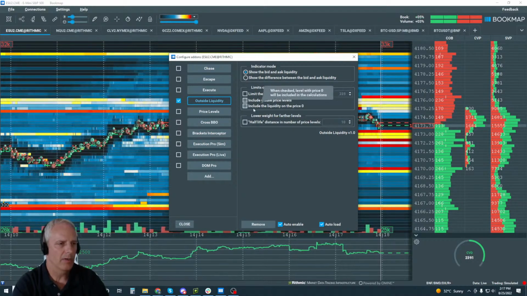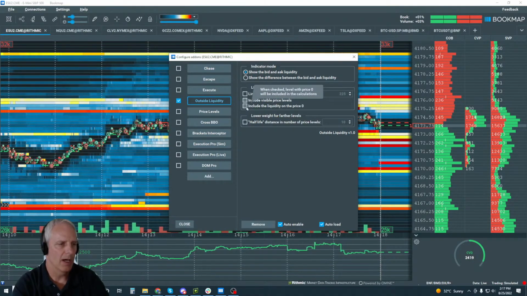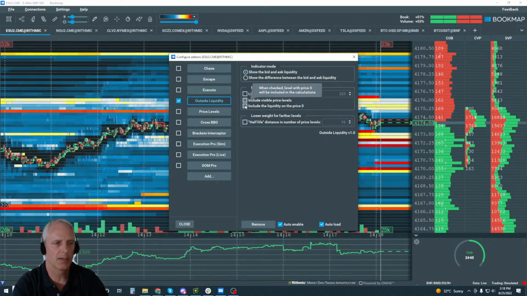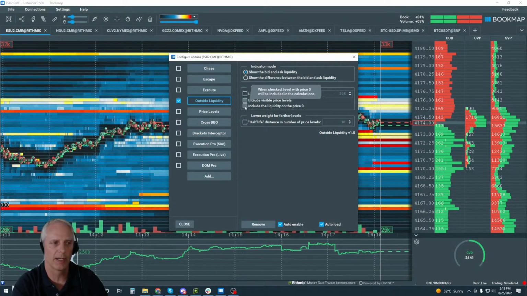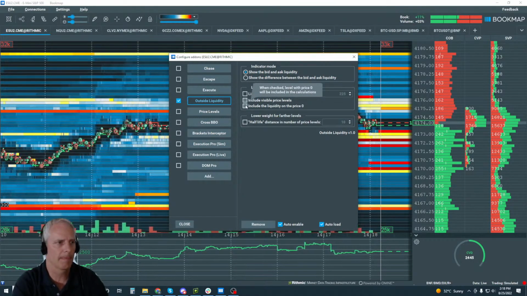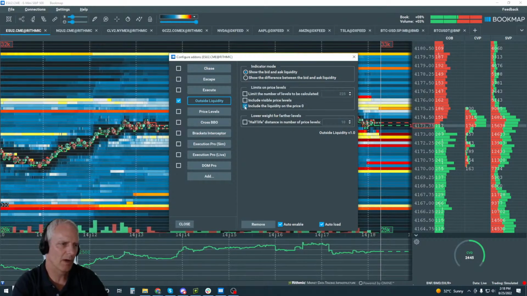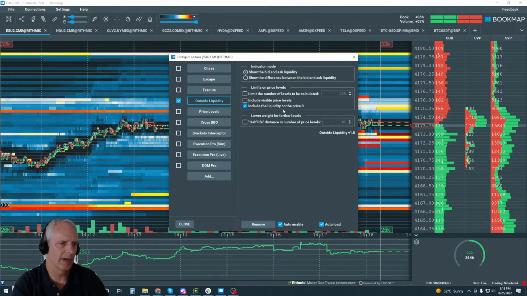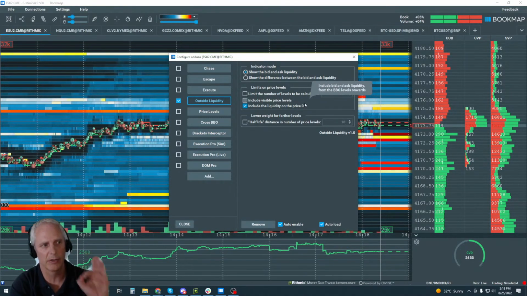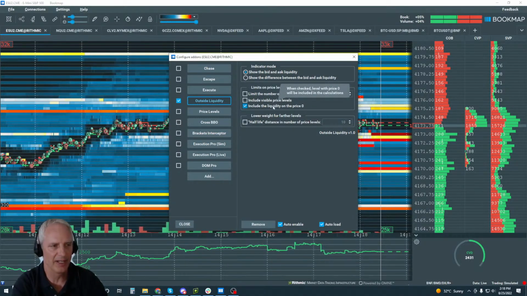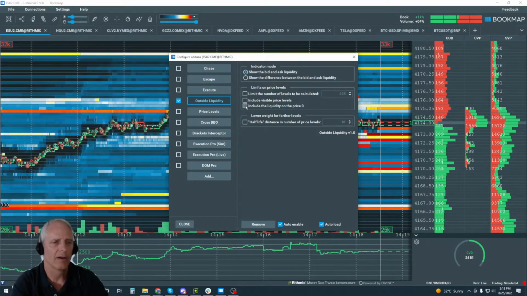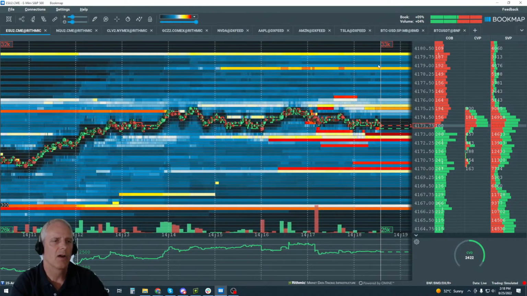All right, now this is kind of an interesting one, and it actually works more for crypto markets. Sometimes you see liquidity at the zero price level, or I guess some stocks as well, especially maybe some penny stocks. So if it makes that calculation here, it will include the zero price level, exactly zero, right? So if this goes to zero, the liquidity that is down there will be included. Now, why would we include that in the settings here? Well, let me show you.